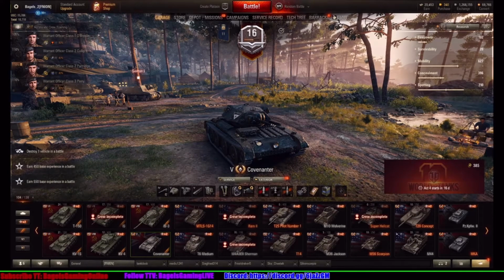Welcome back to World of Tanks, and today I have a tank review for you guys on the newly up-tiered British light tank, the Covenanter. So in the previous patch before 1.9, the Covenanter was a tier 4 British light tank that was okay. I had some fun with it. It was in my garage for a bit.